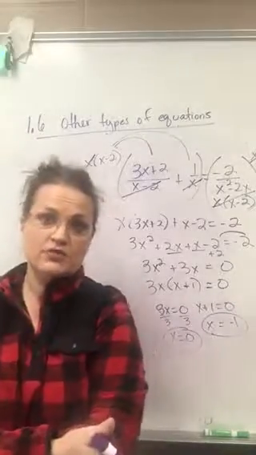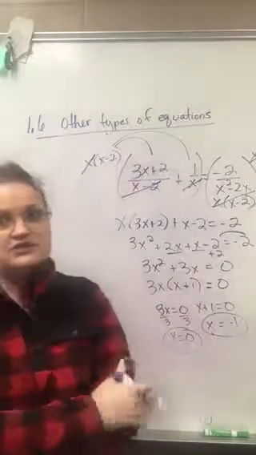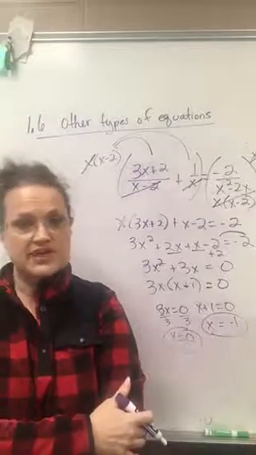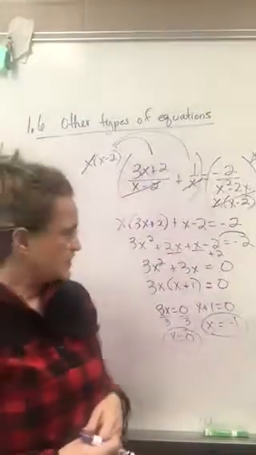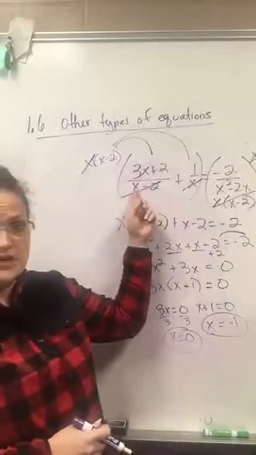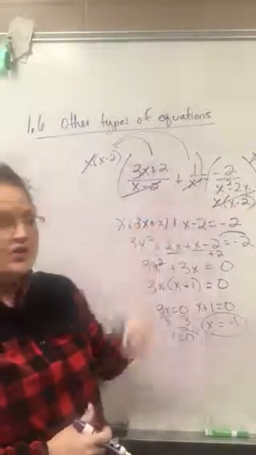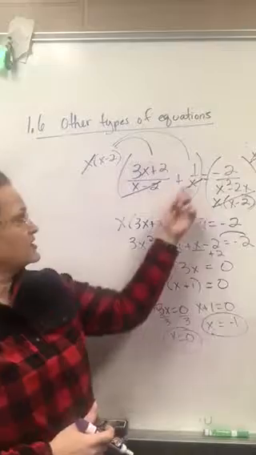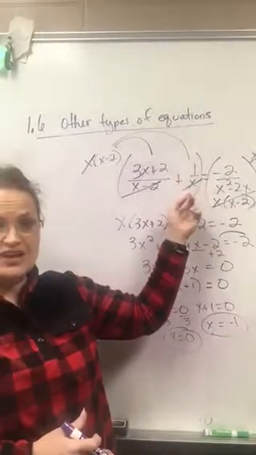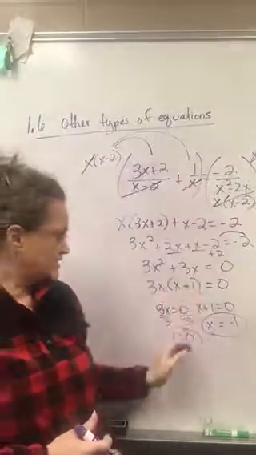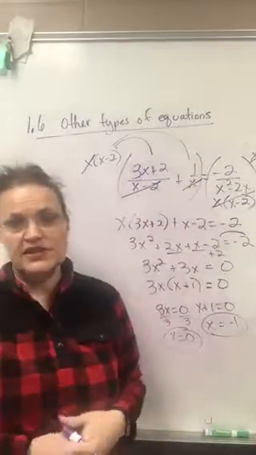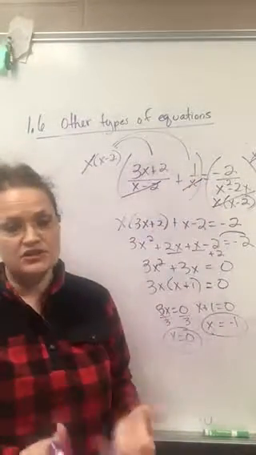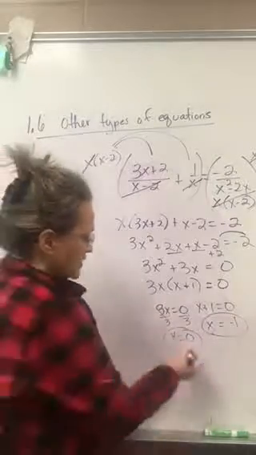Again, you have to be careful because the fraction thing that you have to watch for is sometimes the answers don't work when plugged back in because they cause a 0 denominator. Now, 2 would have caused a problem here, right? 2 minus 2 would have been a 0. But I didn't get a 2. But on this second one, I had 1 over just a regular x. So if I plug 0 in for that x, I've got 1 divided by 0, and there's a problem there. So I could not use the 0 solution.